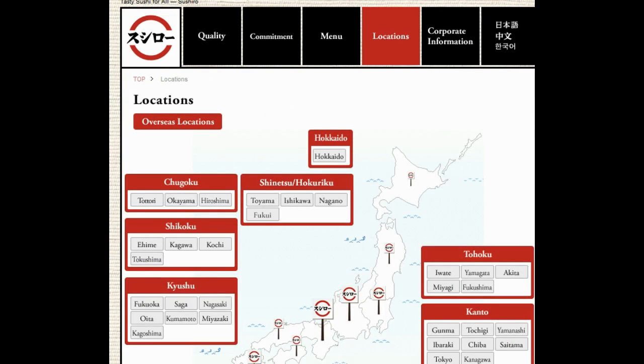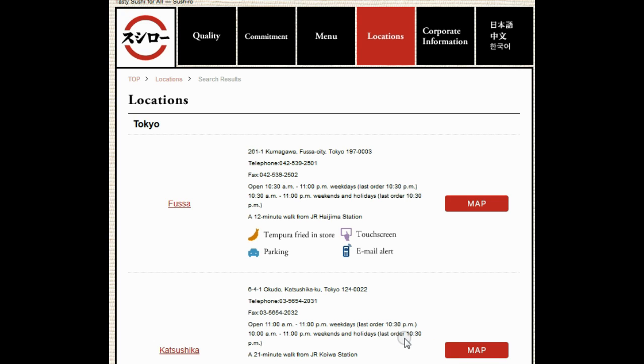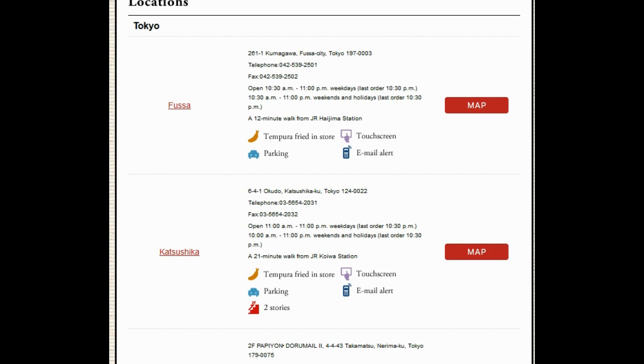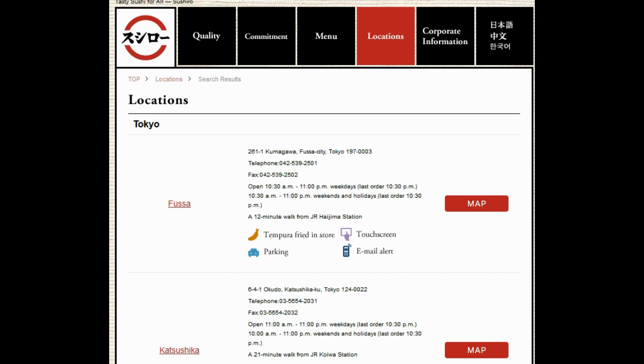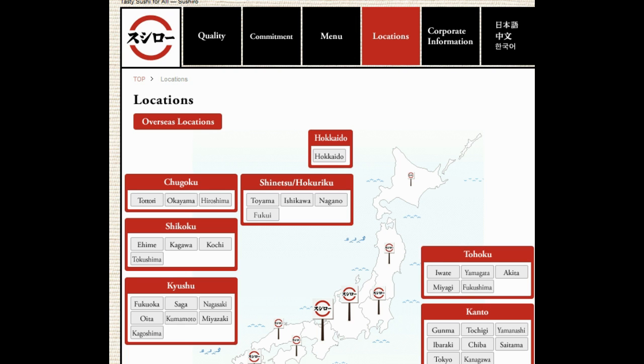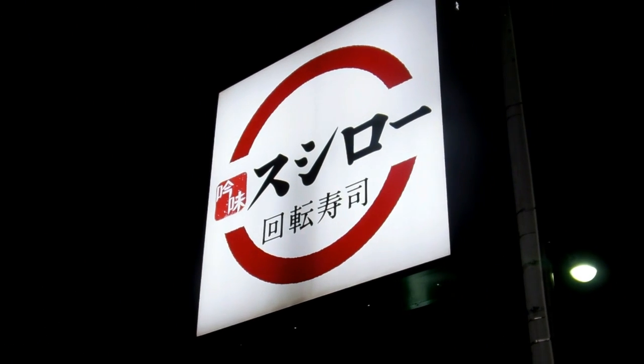This was amazing — we looked at their website and they've actually got an English-friendly website, which is really rare for Japanese restaurant chains. Even the biggest ones — even McDonald's and Denny's — don't have a good English option. These guys have given us all locations in English with all this extra information on all the stores including maps and everything else, which is absolutely incredible and very, very impressive. For the small percentage of people in Japan who speak English, it's hard to see that it would be worthwhile for them to do it, so we're really impressed.